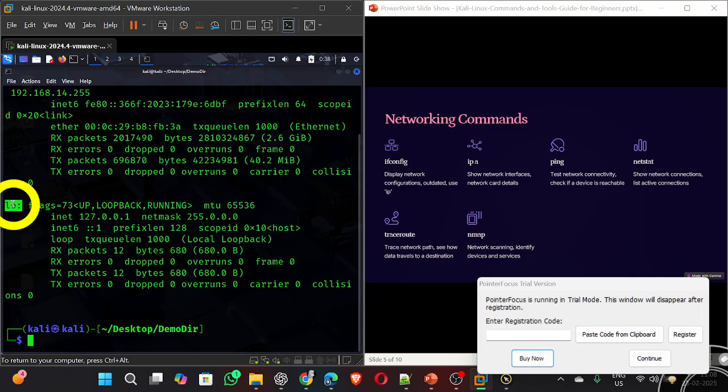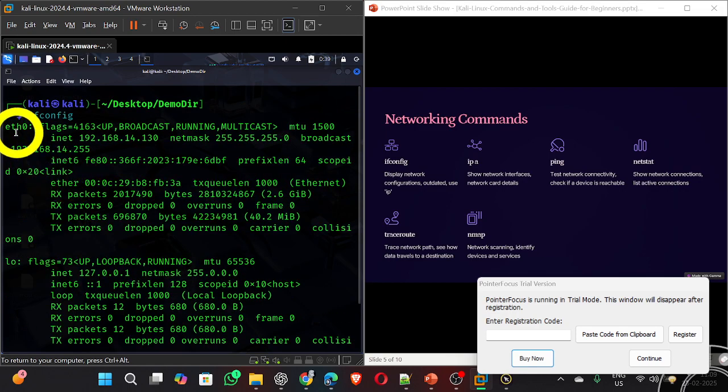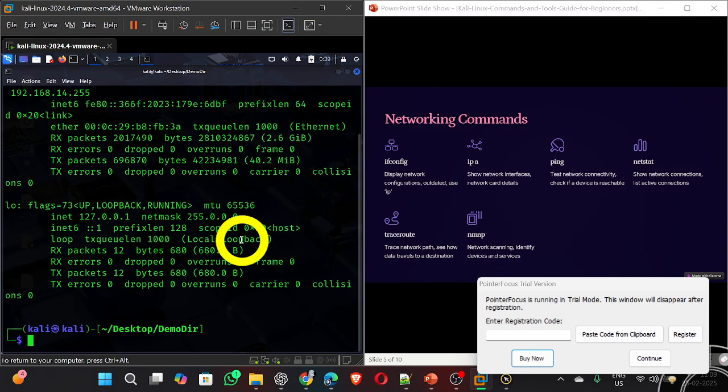This is the loopback interface, which signifies our local machine address, that is 127.0.0.1. Based on this we can see that there are two interfaces associated with this machine. So in this way, using the ifconfig command, we are able to see the network configuration and interfaces.